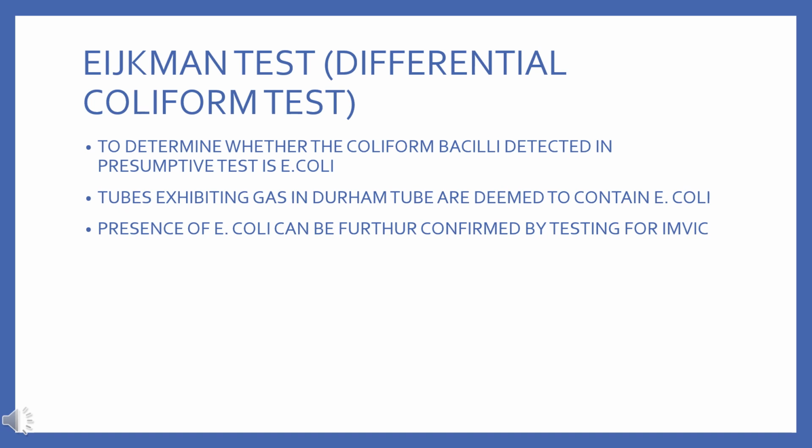And then the presence of E. coli can be further confirmed by testing for your IMViC. Again, what's the result? It would be positive, positive, negative, negative: positive methyl red, then positive indole, and negative Voges-Proskauer and your citrate. You can also check for your Gram stain if it looks like your E. coli.